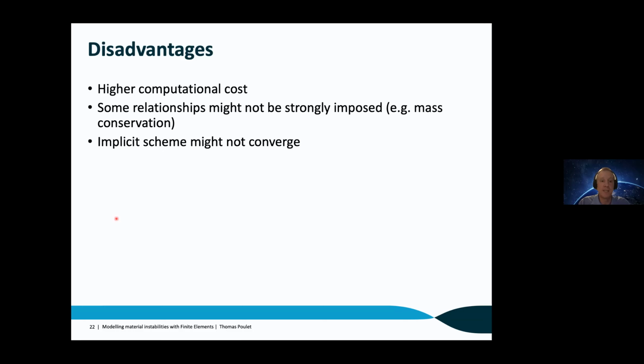And if you're dealing with an implicit scheme, obviously you have no insurance that it will converge. And for some people, it might be a problem. Now you just have to ask yourself whether you want a picture that might be completely wrong, or if you would rather have the computer telling you, I could not converge because there is no easy solution to find. That's just a different philosophy.